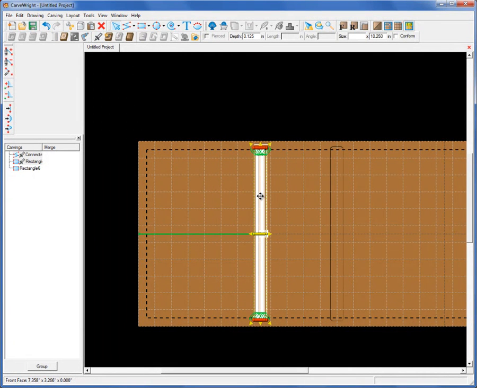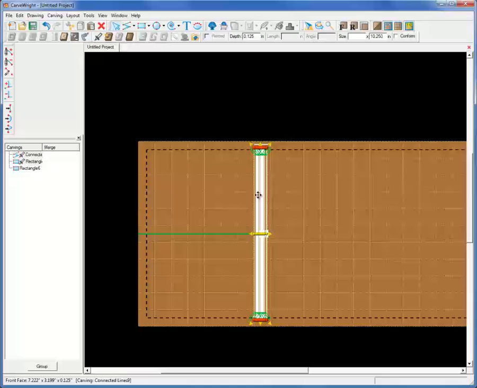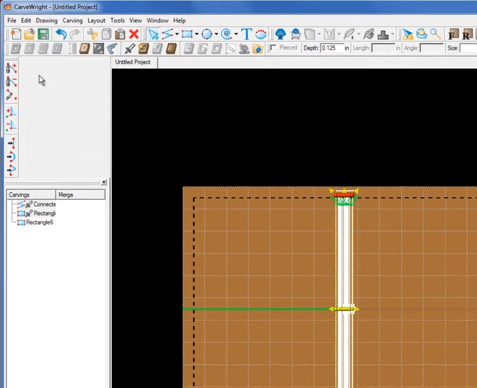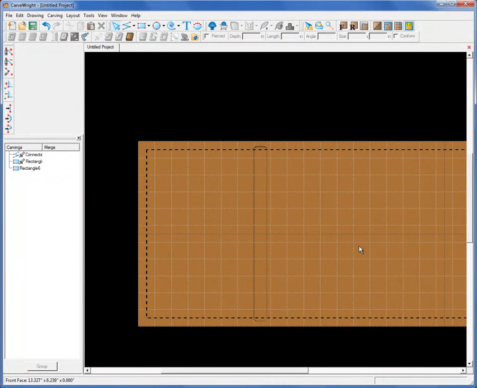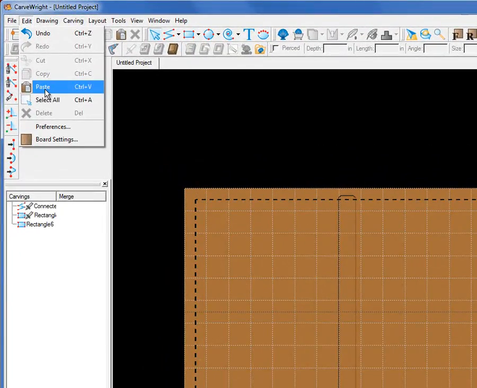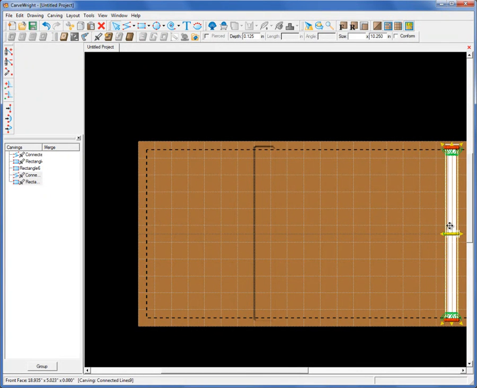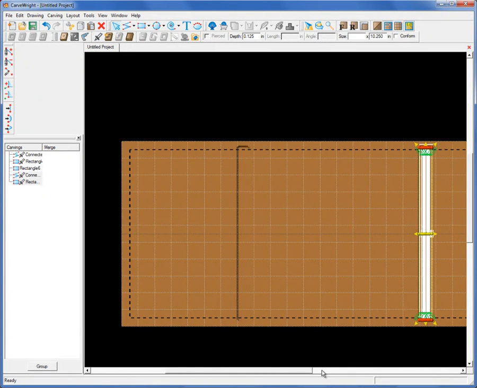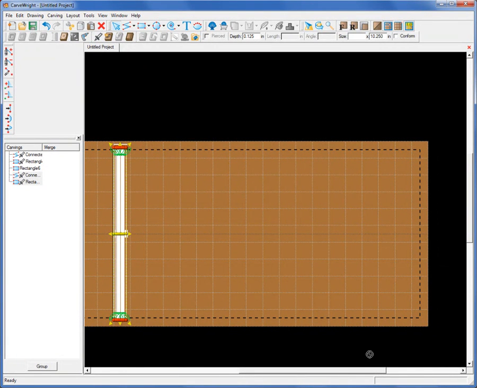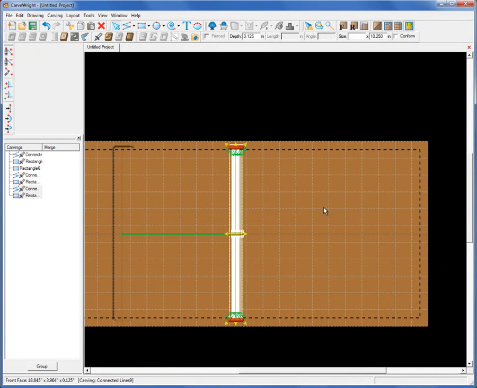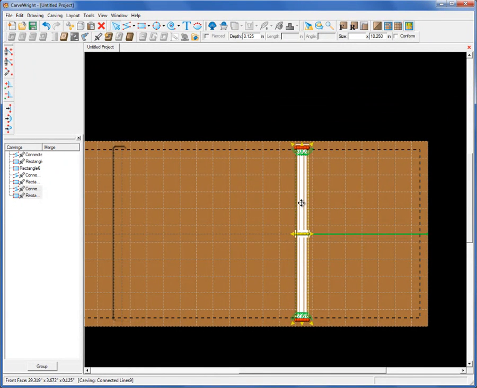And let's make a copy of this. There's no need to redraw any more slots. We've already done all the work, so we can copy that. Make a copy by selecting Control-C on your computer keyboard, or simply go to Edit, Copy. Then you can paste a copy by using Control-V, or go to the Edit menu, select Paste, and scoot this to the next position wherever you want your next shelf to be. Make another copy, paste, and move this to wherever that next shelf is going to be.